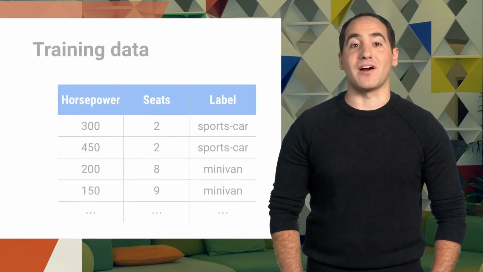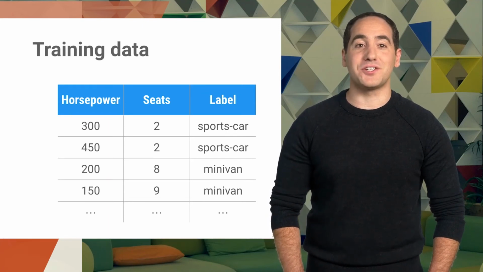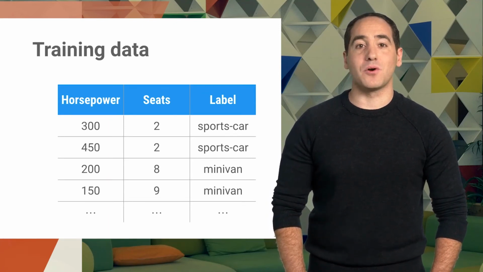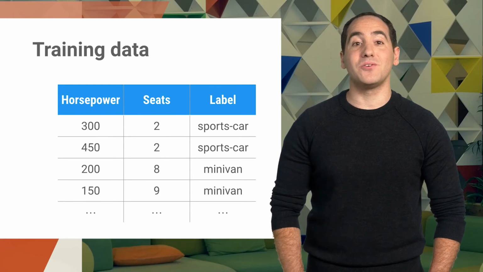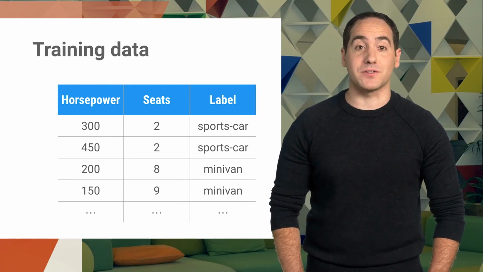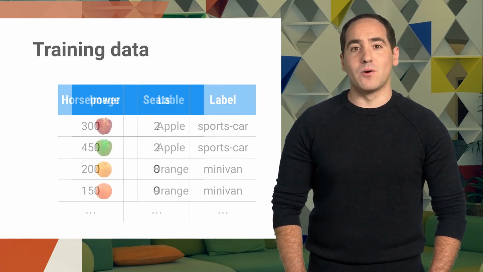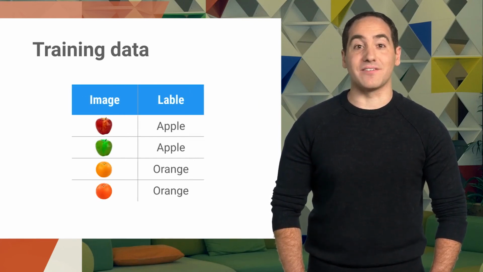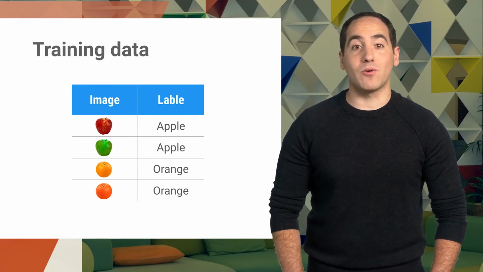If everything worked for you, then that's it for your first machine learning program. You can create a new classifier for a new problem just by changing the training data. That makes this approach far more reusable than writing new rules for each problem. Now you might be wondering why we described our fruit using a table of features instead of using pictures of the fruit as training data. Well, you can use pictures, and we'll get to that in a future episode, but as you'll see later on, the way we did it here is more general.